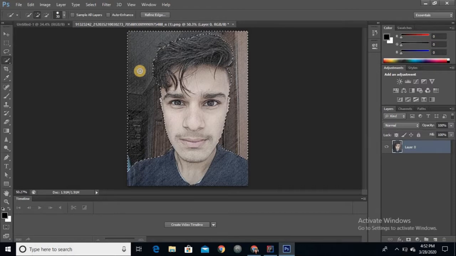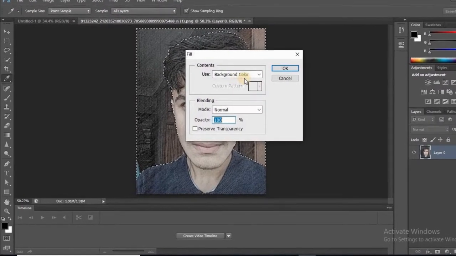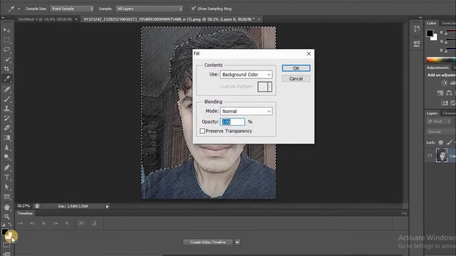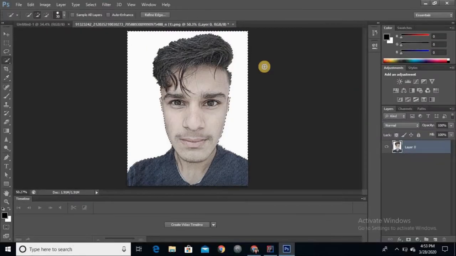Like this. Now left click on the photo. Click on Fill. Now in the use you must select background color, which is white. Click on OK. Finally our background is white.